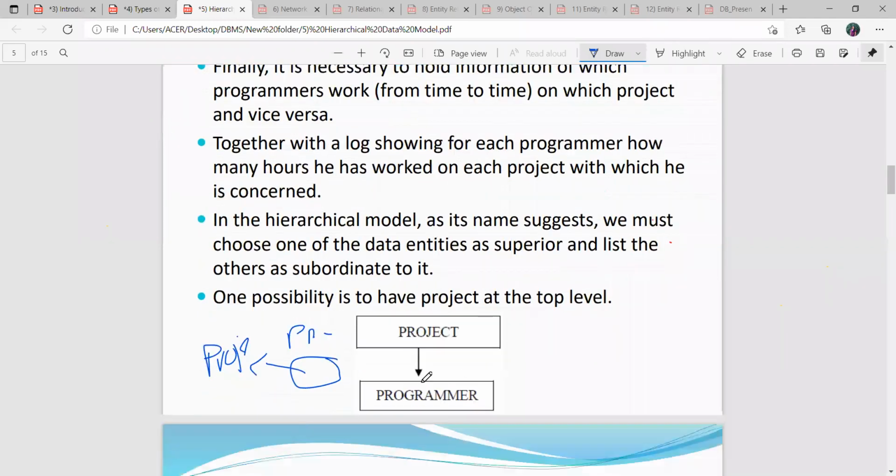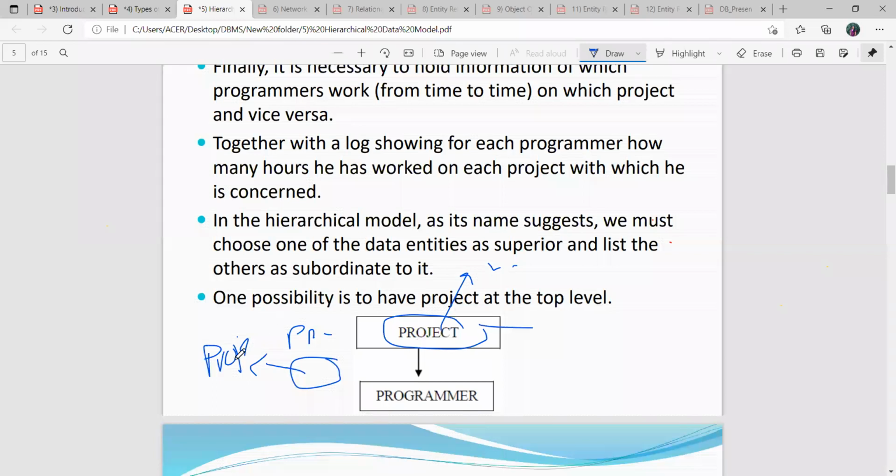One possible way to depict this scenario using a hierarchical model is like this. You can see the top, the root, is the project, then the programmer.